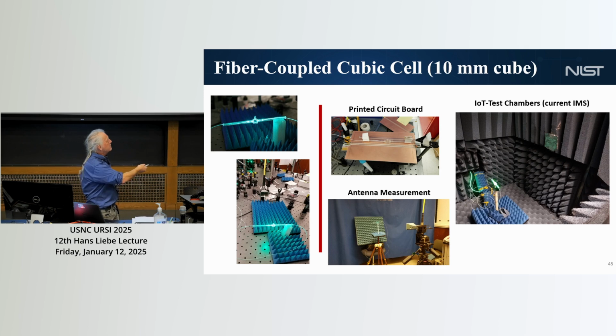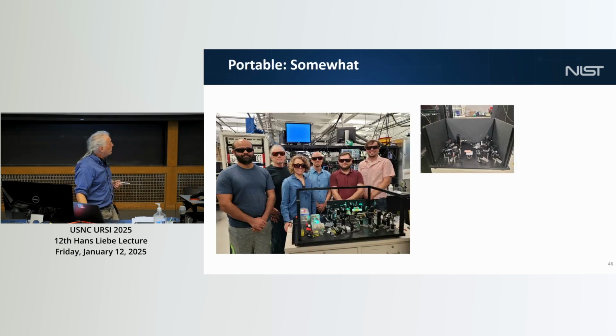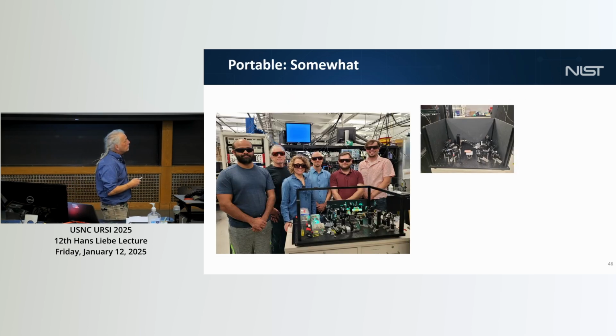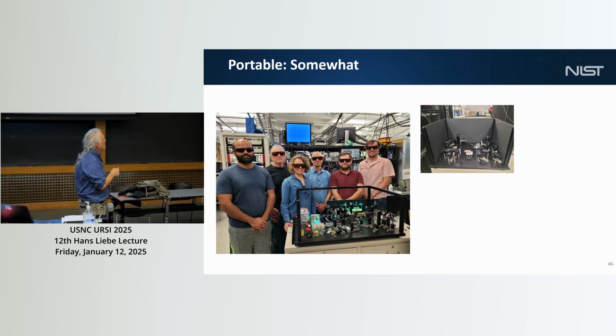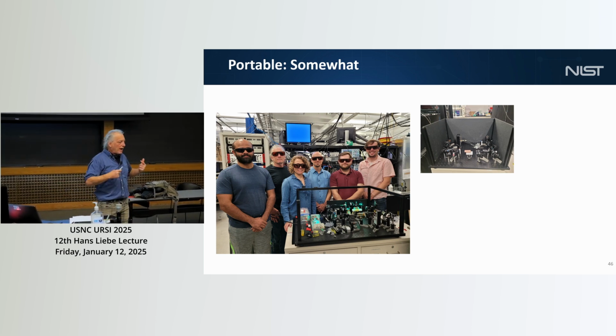And we've done various things like putting it in anechoic chambers, measuring fields on printed circuit boards, antenna measurements, and so forth. But we eventually would like to make everything smaller, and this is our first attempt at a portable system. This is a system that has all the lasers, electronics, and everything you need. Eventually the goal here is to get everything down to a deck of cards. And we're almost there. We're halfway there.